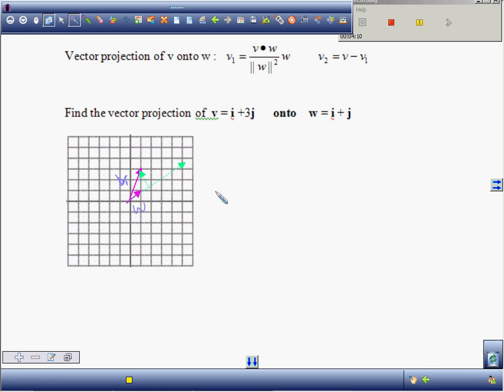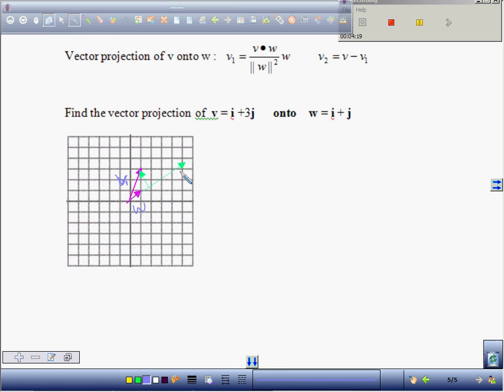And the reason I showed you that ramp problem is because that's why you would want to do this. If you want to figure out what the force is in this particular direction, and what the force is in that direction, you want to project it onto this vector. That's what that means. So v1 in this case is going to be equal to v dot w. So v dot w is 1 times 1, the coefficient of this times the coefficient of this, so it's 1 plus what? 3 times 1, which is?